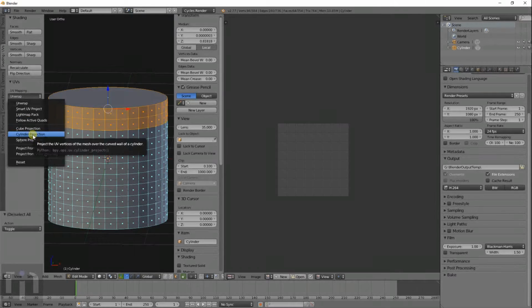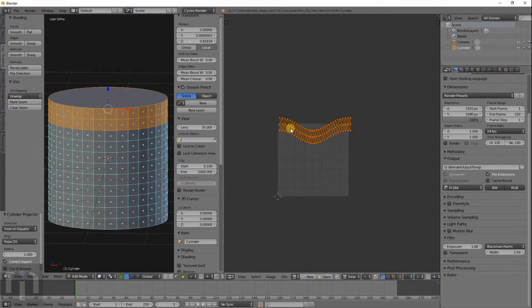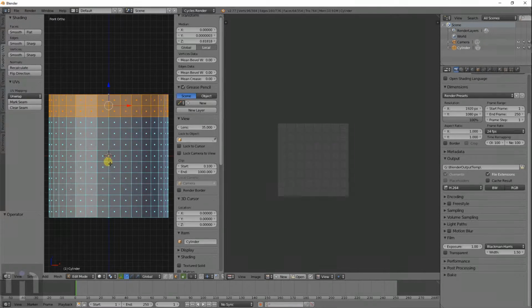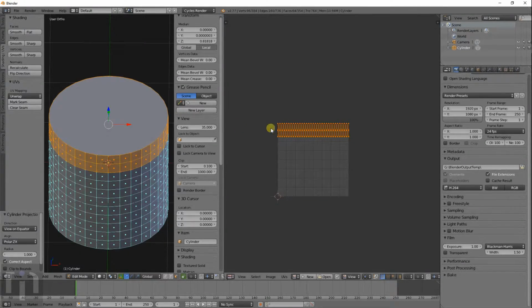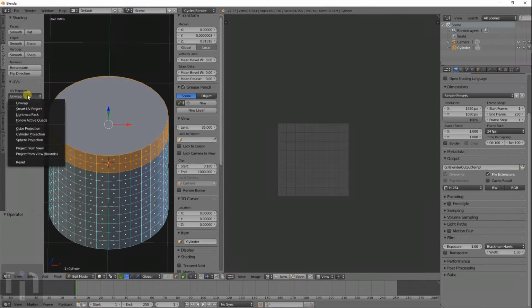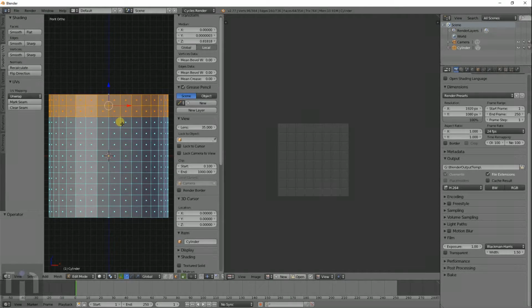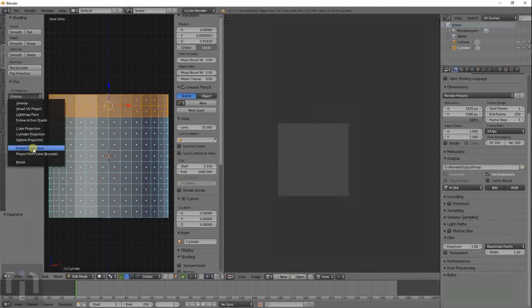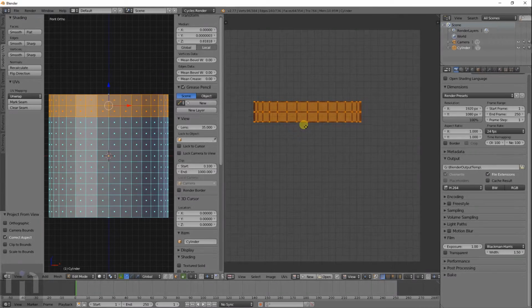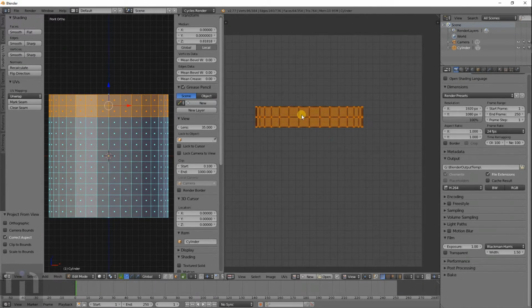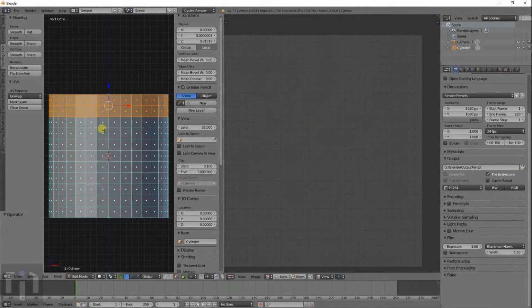And hit unwrap cylinder projection, and it does it kind of wavy because of the angle I have it at. So if you have it straight on and do cylinder projection, it does it straight. So it does matter at which angle you're unwrapping it at. Let's see how it's really weird there. So you want to have it parallel with the way you want it. It's almost like project from view. That does it from the exact same view, but it doubles up everything. That's really not a good way to do it.